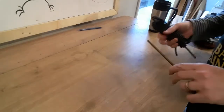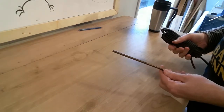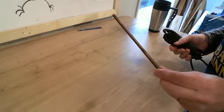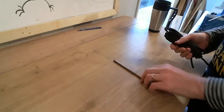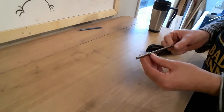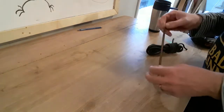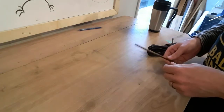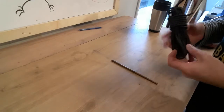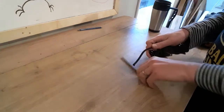Start off with, I want to keep this as uncomplicated as possible. So here's a few bits and pieces. It's a nice little piece of brass rod, and brass is just the best metal, I believe, for musical instruments. It's just got the nice ring to it, nice tone, much nicer than steel, and a bit of elastic cord, a bit of stretchy. That's the basic two elements.